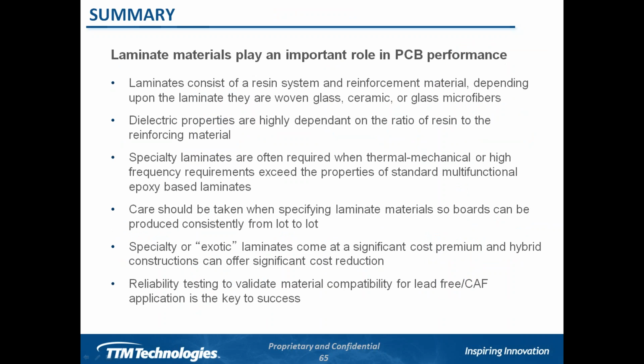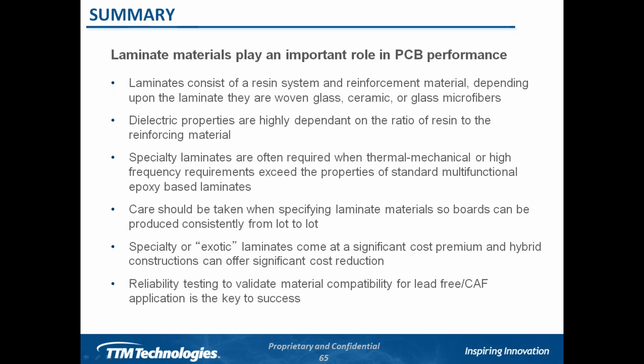Finally, so we kind of talked through all these. I'll summarize today's webinar. Laminate materials consist of a resin system and reinforcing material, typically glass. And again, it could be ceramic, could be glass microfibers, but that's the basic constituents of what a laminate is. It has properties which play a huge role in the final properties of the design. And these are all, again, based on resin ratios and reinforcing materials that are being used.